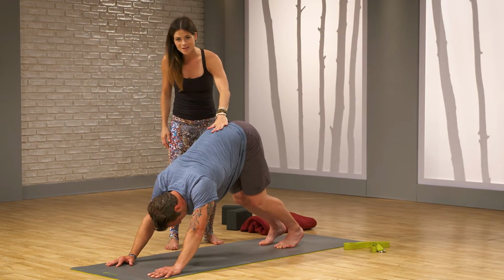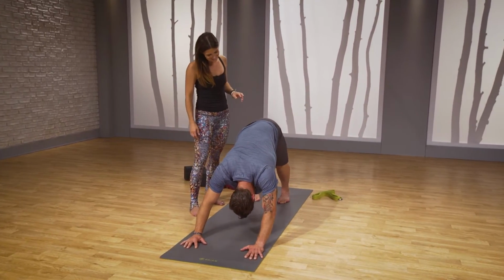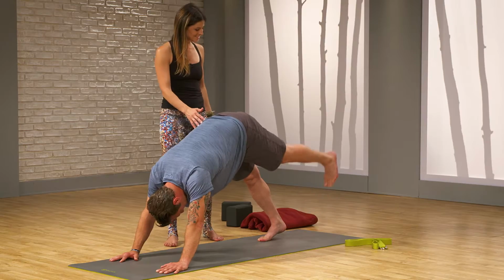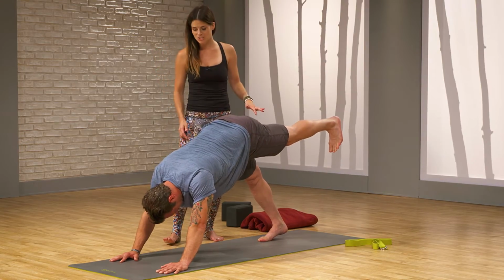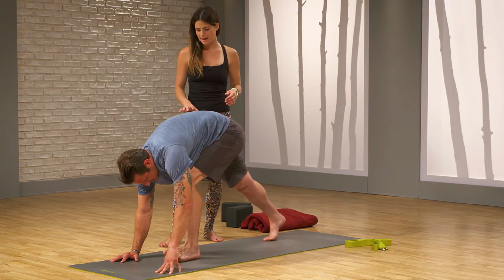Deep bend in those knees. You might need to pedal it out. You might notice a difference in the legs. Good. Extend the left leg up and back. Drawing the knee into the chest, look forward at the palms, step it on through. And then we'll drop down onto the back knee.